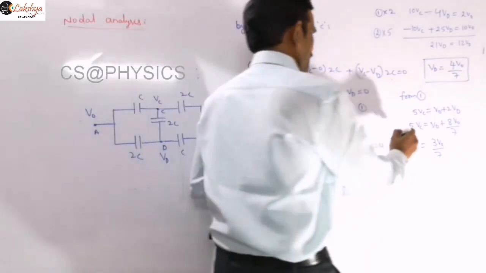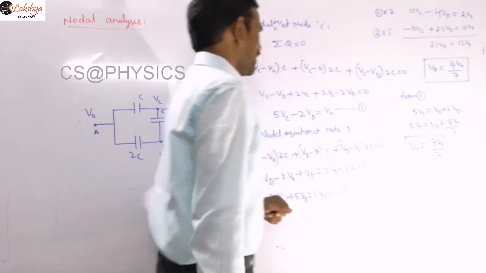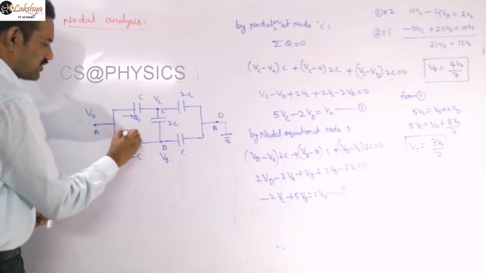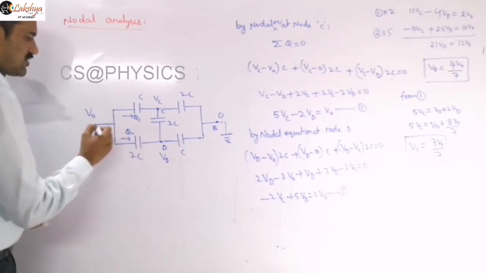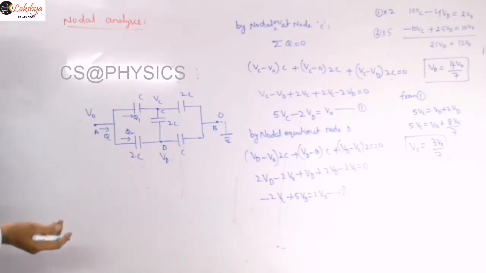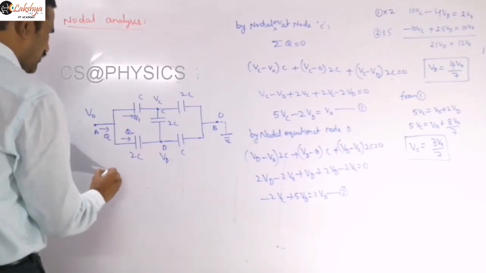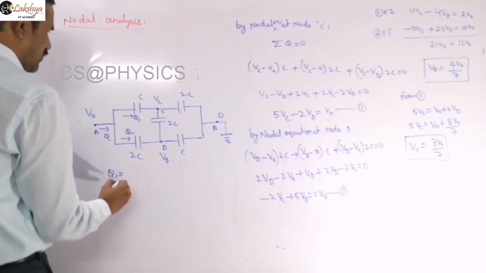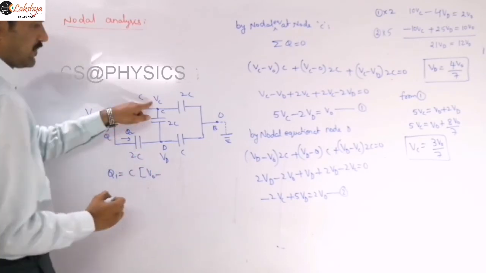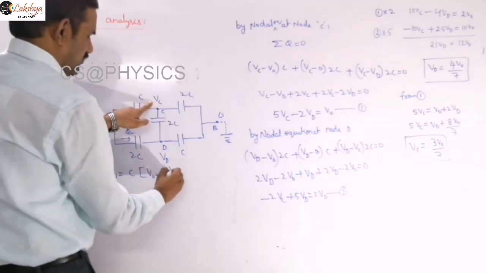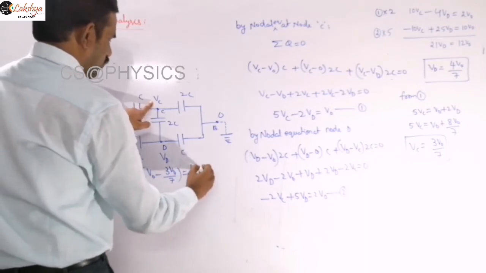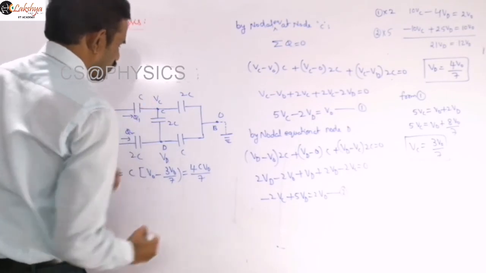After getting this, simply what you can calculate here is, let us consider the charge flowing along this direction is Q1 and the charge flowing along this direction is Q2 and the charge entering the circuit is Q. So now we need to find these Q1, Q2 and Q values, right? So now let us write this equation here. Now Q1 I can write as Q1 is equal to C into V0 minus VC, right? That VC value is 3 V0 by 7. So what we can write here is 4 CV0 by 7. This is our Q1 value.